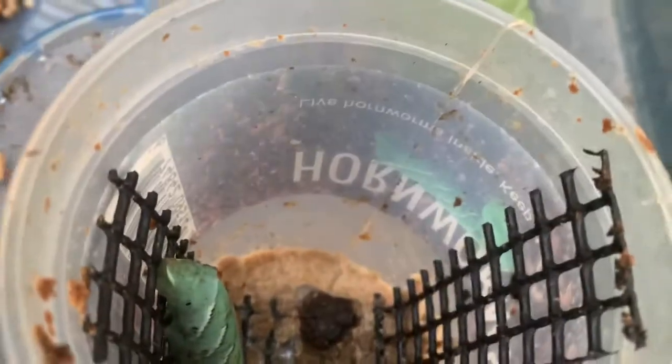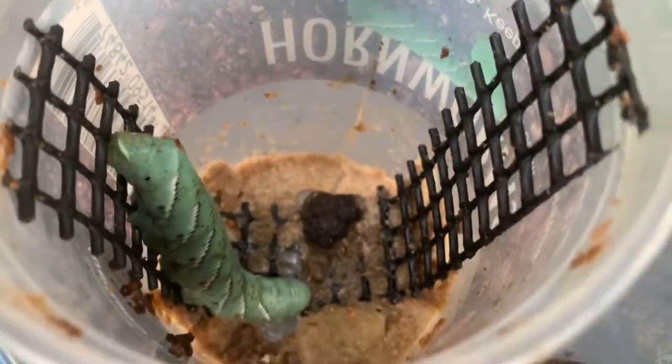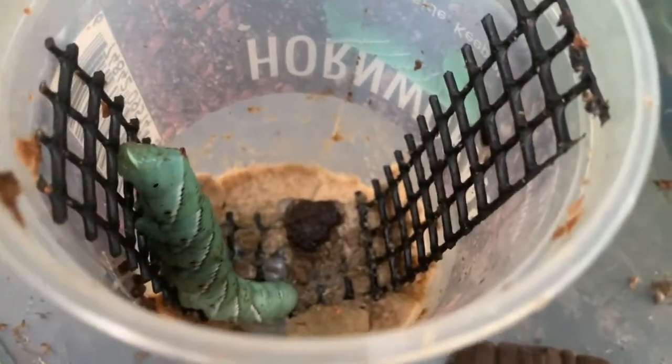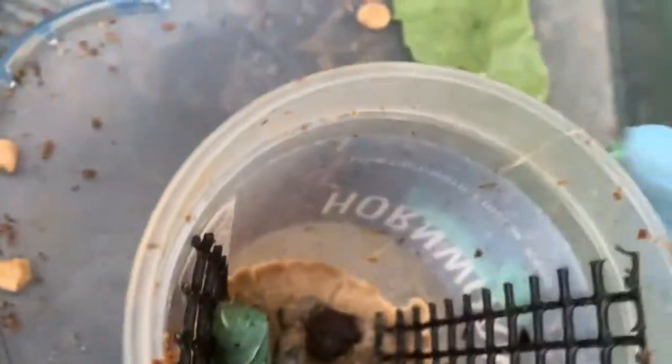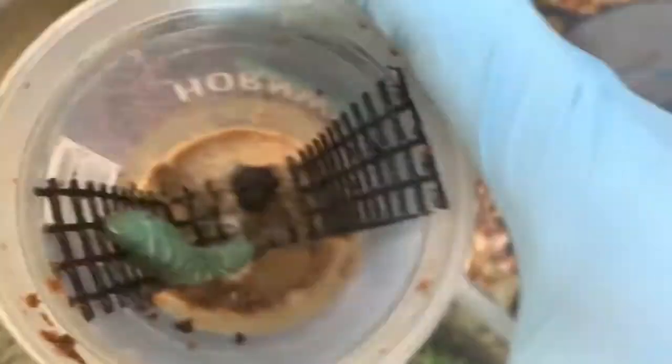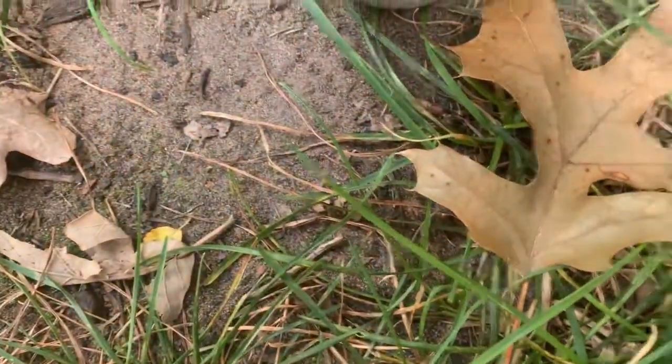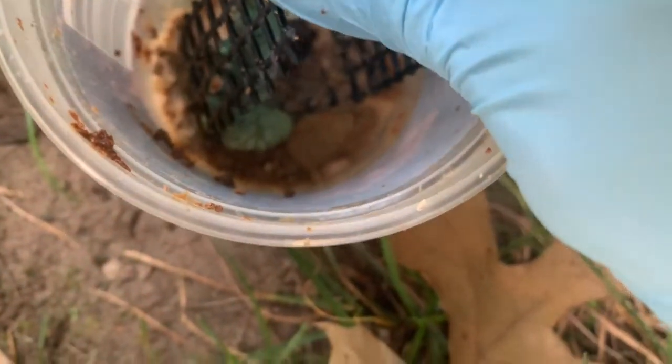This one really likes to stay in the cup, and he stays very still, but I was so skeptical that he wasn't alive that I just took pictures of him after every hour. He's definitely alive. He moves around a lot. He just likes his cup. Or he's sick from the cup being so wet, but I might just have to do the plan I didn't want to have to do. Yeah. Just pulling him out. He really doesn't want to though. He's gripped onto that thing. Dude, half this video is just gonna be me fighting this caterpillar.